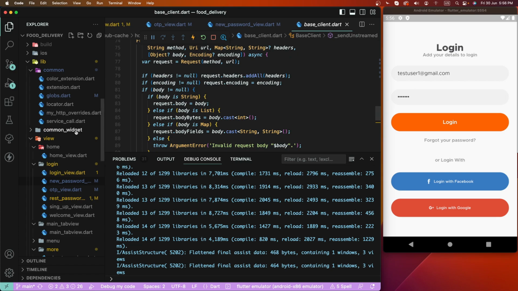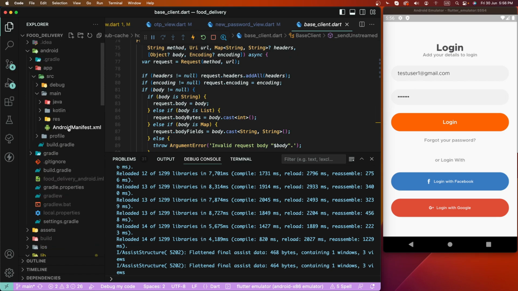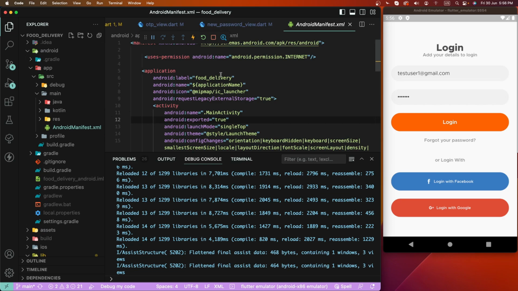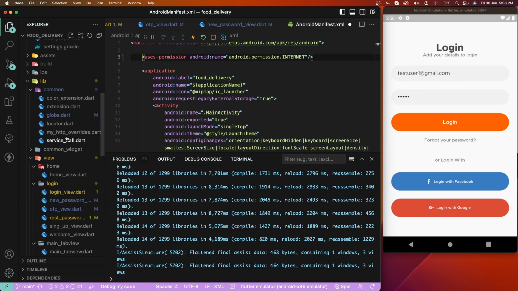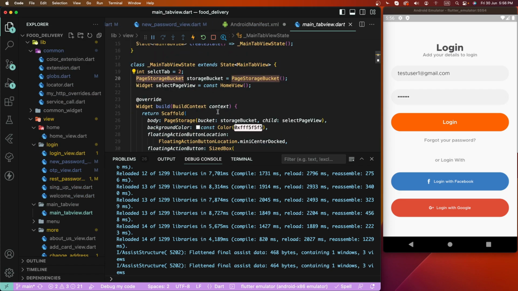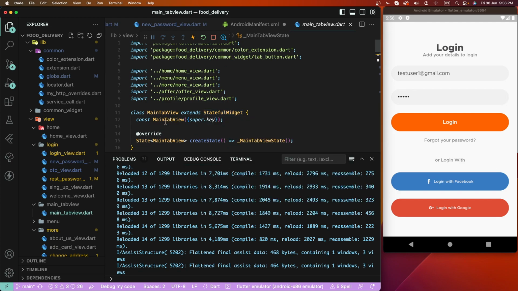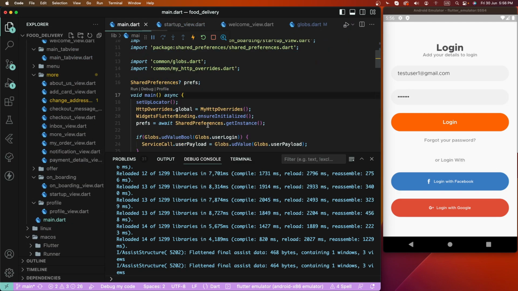Maybe the internet connection is not given, that's why I get this error. Check here the manifest and give the internet permission, since it's not working. Now we need to check inside the main file.